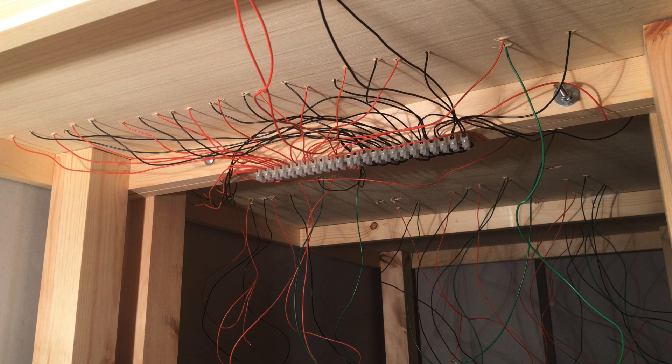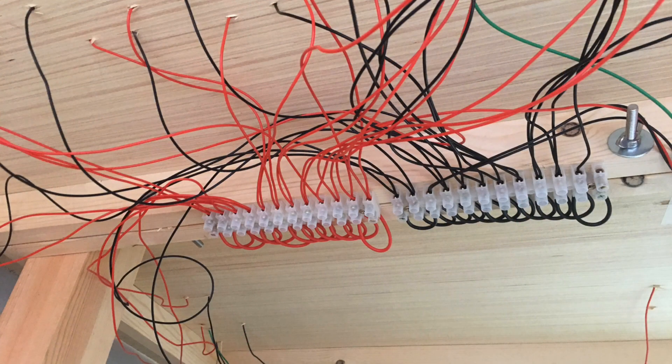Each set of terminal blocks are then connected together with the red or black main DCC bus wire. For the dropper wires that connect to the track I've used 16/0.2 wire, and for the bus wire I've used a thicker 32/0.2, with all wires from Rapid Electronics. There are approximately 12 of these sections of terminal block strips that need to be wired up around the lower level of the layout. On one side of the terminal blocks I've fitted the dropper wires, and on the other side I've created a loop wiring system where each individual terminal block is connected to another across the whole strip. At either end of the strip, the thicker DCC track bus wire then connects to the next terminal block on the layout.